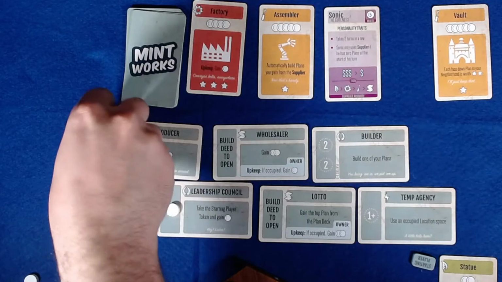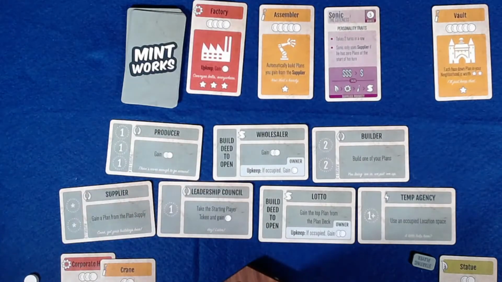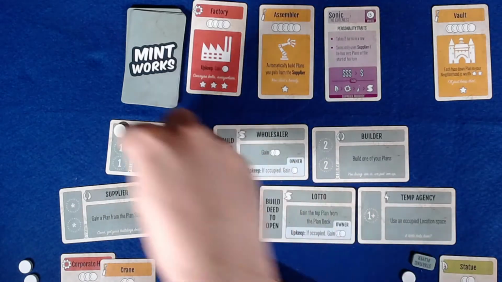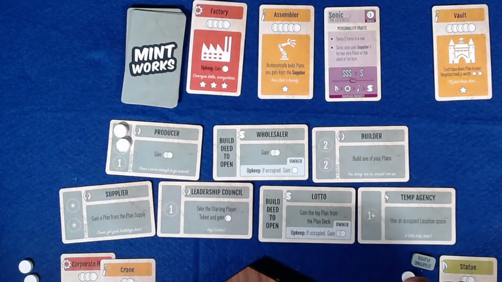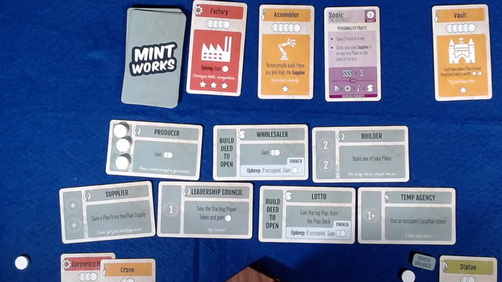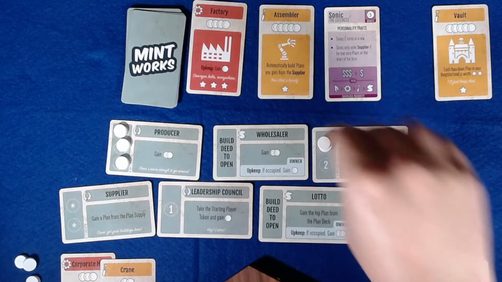Upkeep. No one gains anything. Let's get rid of all these coins. We get 1 coin each for the start of the round. Alright. He's the starting player. So he's going to spend 1 to gain 2. Spend 1 to gain 2. I will spend 1 to gain 2. Okay. He's going to spend 2 coins to build the statue.